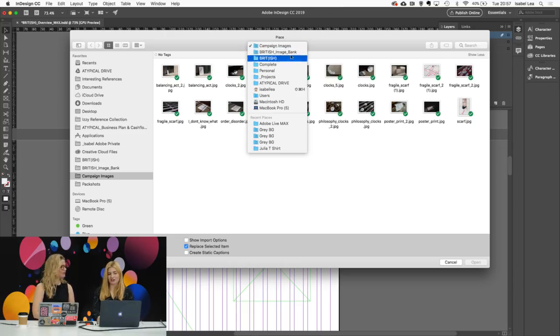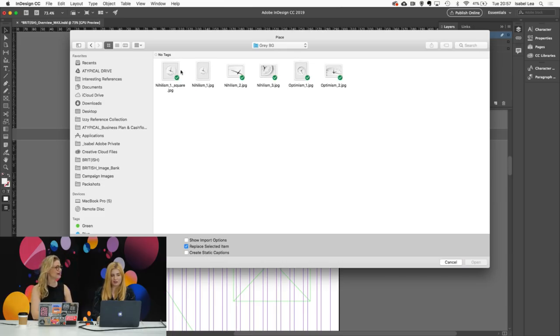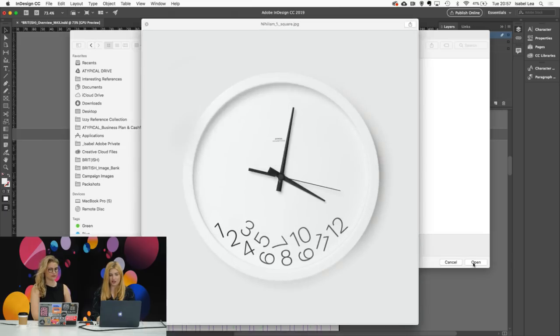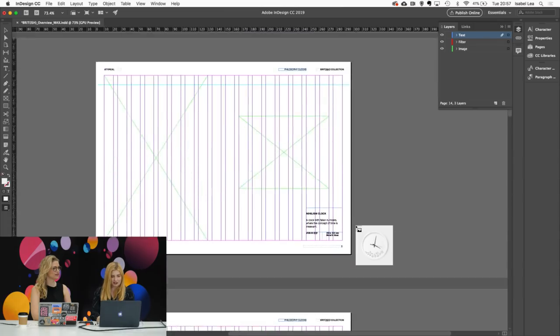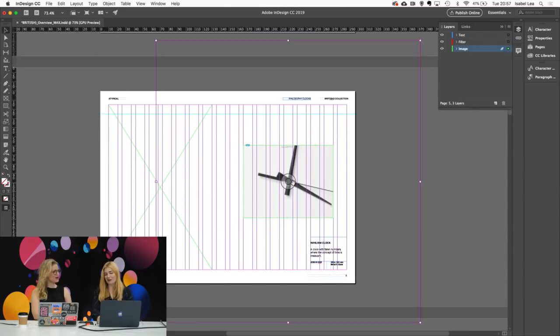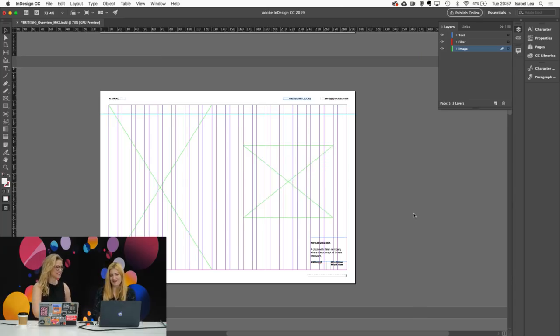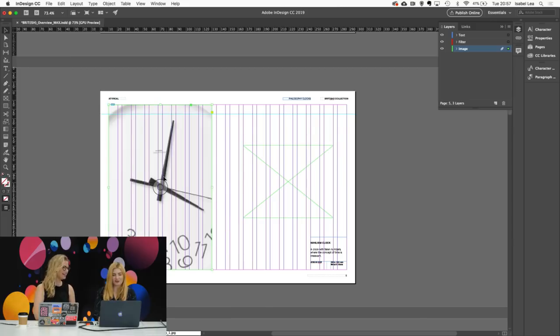Sometimes I'm kind of interested to see where it thinks the focus should be. You're like, oh, that's kind of cool. I found that with some of the clock images. I've got this image of my clock, but the background is quite pale, and I wondered where it thinks the actual area of interest is. And it puts it on the center. That's kind of cool though. There's something really interesting about seeing it so up close. It almost does your preview shots for you.